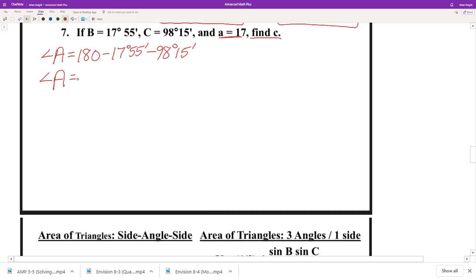63.8333333. Okay. You do want to write it with the minutes and seconds because, if you remember, same rules apply. I don't want to round this, right? Because that'll throw my final answer off. So what you do, you can hit second apps and go down to where it says DMS. That stands for degrees, minutes, seconds, and it will change it to degrees, minutes, and seconds.